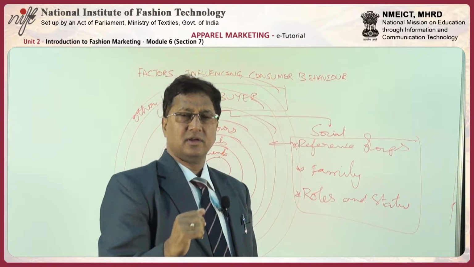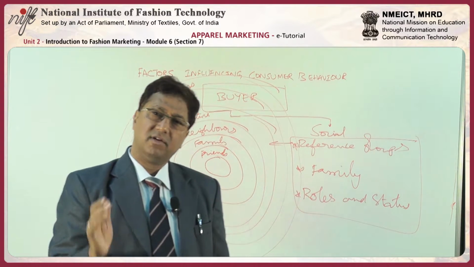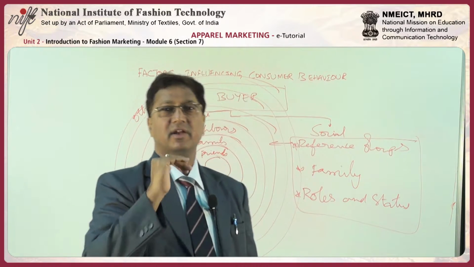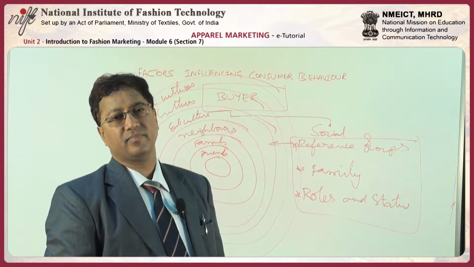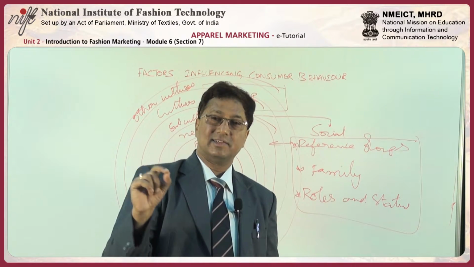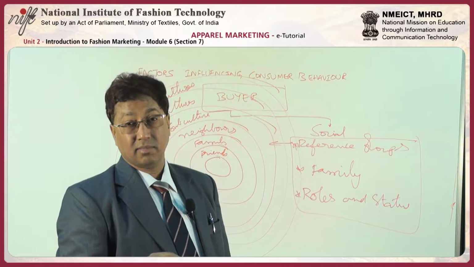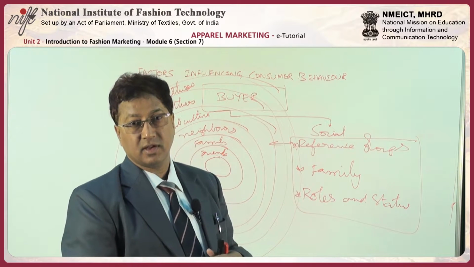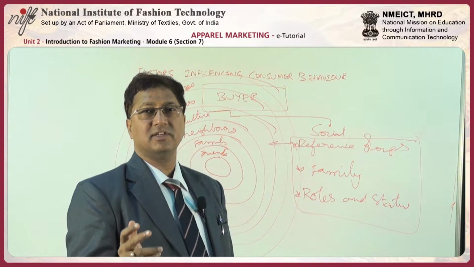Now, coming to the power of reference groups, it can have social power, it can have referent power, it can have information power, it can have legitimate power, it can exert expert power, it can exert reward power. By rewarding the advice taken from the reference groups, if you look good, that is a reward power. The coercive power: many times you have to follow those advices, otherwise you will be punished.